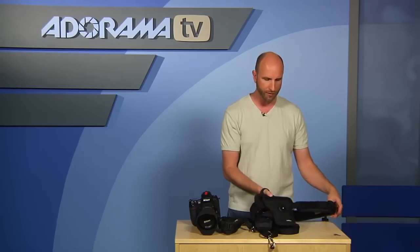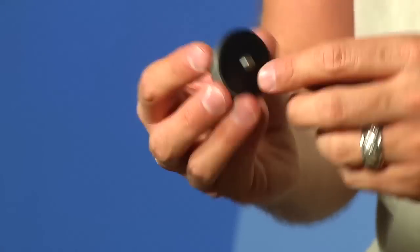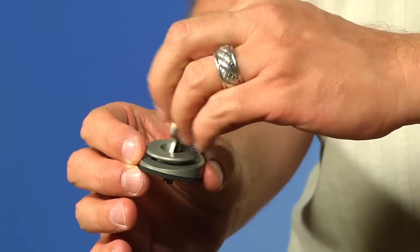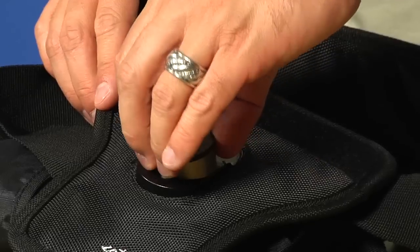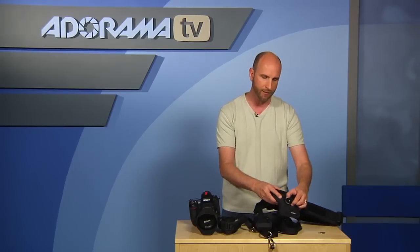And it works with this little disc thing here. And what this does is it actually attaches to the bottom of your camera where the tripod plate would normally go, and it comes with this little screwdriver kind of thing here to make sure that's nice and secure. And then it doesn't just go straight in, it goes in at an angle and then twists. And so that makes sure that the camera is actually locked into this sling.